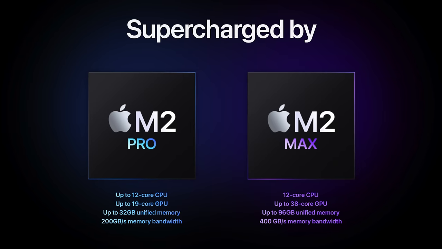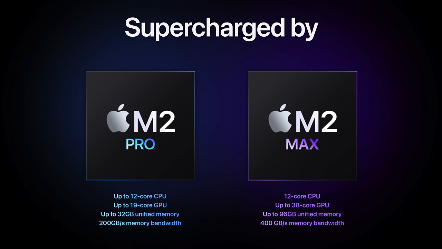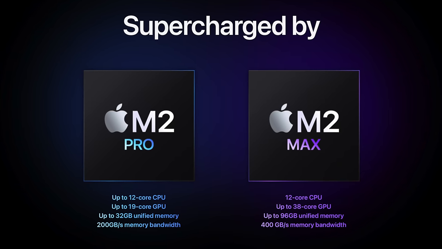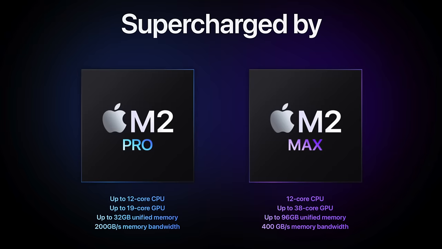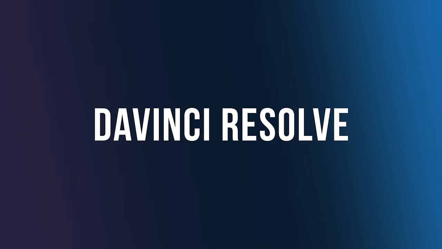Now the M2 Max has a couple more CPU cores going from 10 to 12 and quite a few more GPU cores going from 32 all the way up to 38. But I'm gonna leave most of the numbers and synthetic benchmarks to other reviewers and instead focus on hands-on usage. What does it feel like? Where do I slow down?